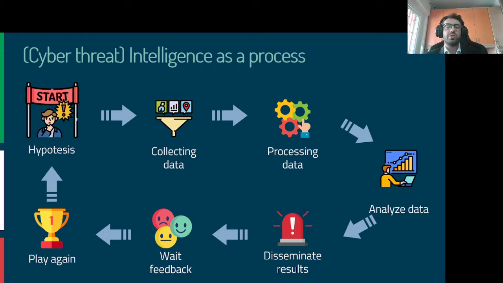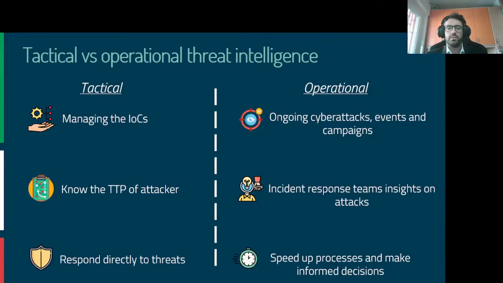If the previous two steps have been carried out correctly, analyzing the data means finding answers to the hypothesis. After having formulated a thesis, it is necessary to share this information with the stakeholders. And finally, wait for the feedback. In case of positive or negative outcome, the cycle will have to resume to reformulate a new hypothesis to improve the previous analysis or start another one.